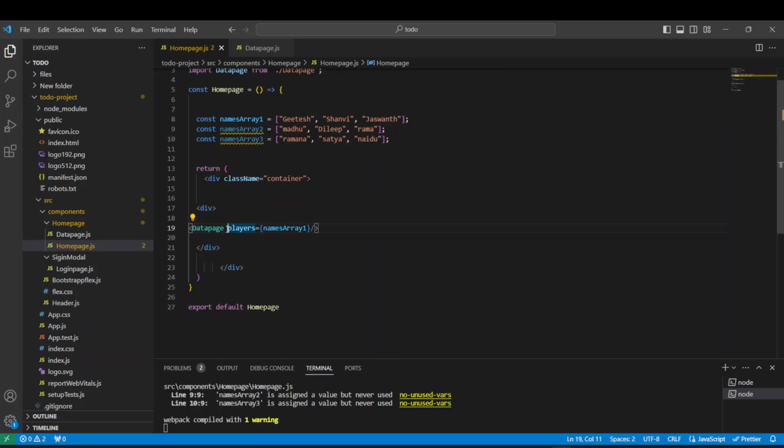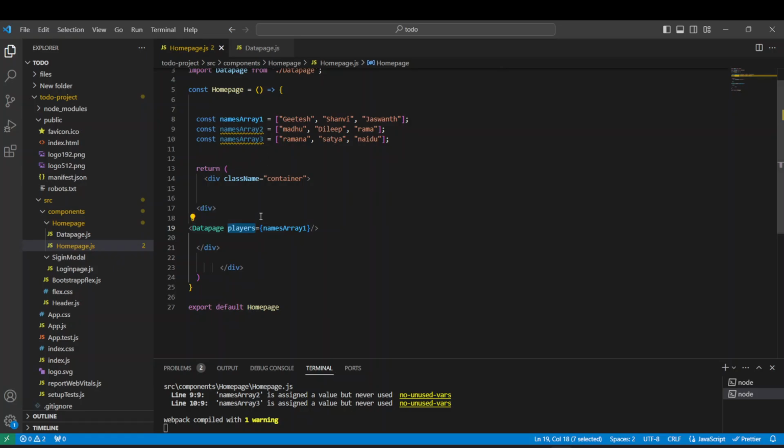In that component, you need to pass the attribute, that is nothing but the key value pairs. Whatever data you want to pass, inside the expression you place the variable name and give the key name as you wish. So we have set up the key value pairs in the data component.